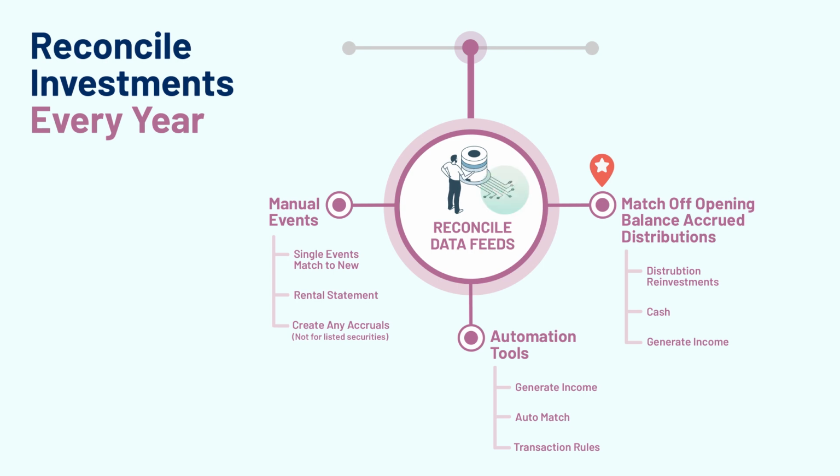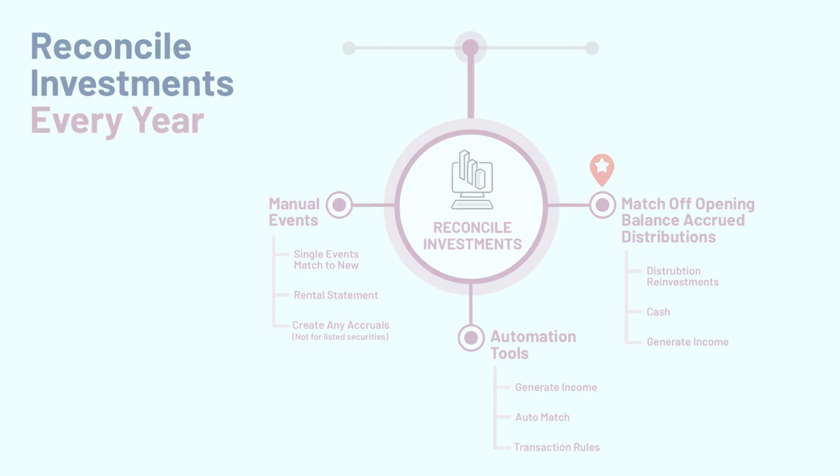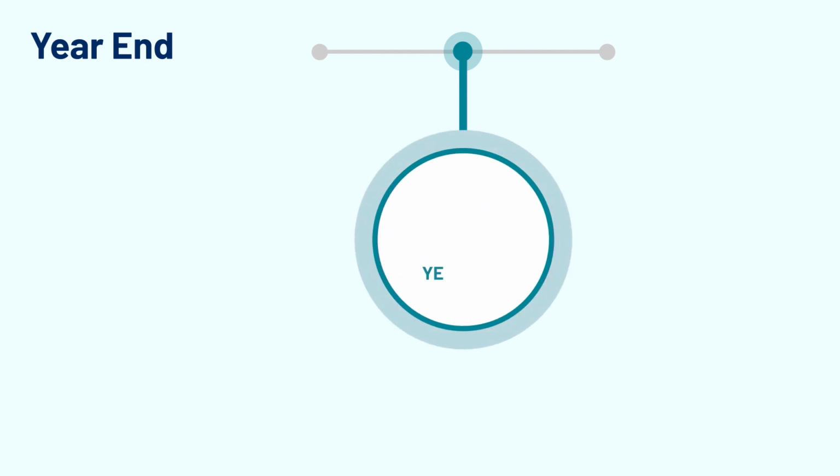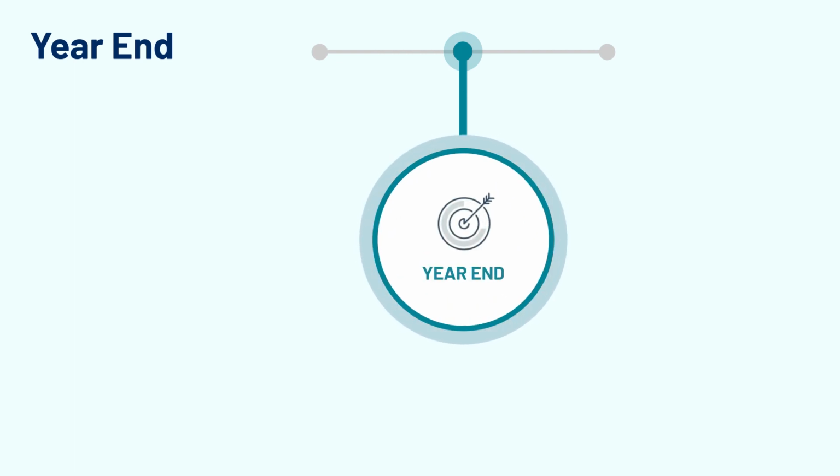There will be events during the year that impact the balance of the investments. These include corporate actions and distributions or dividends from the fund's investments. So it's important that you get the order of the changes correct and the investments reconcile at the end of the year. These year-end activities are performed annually.